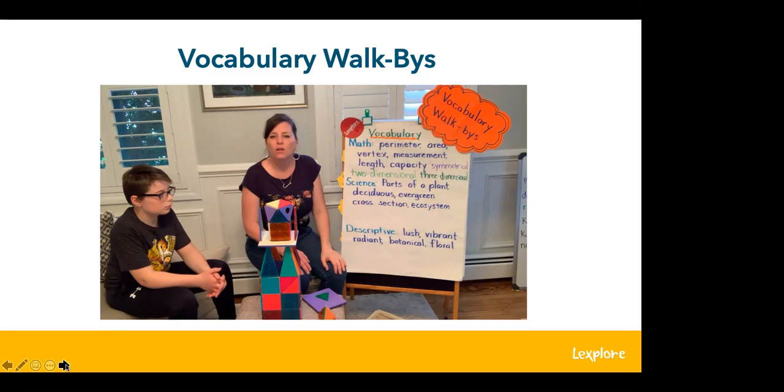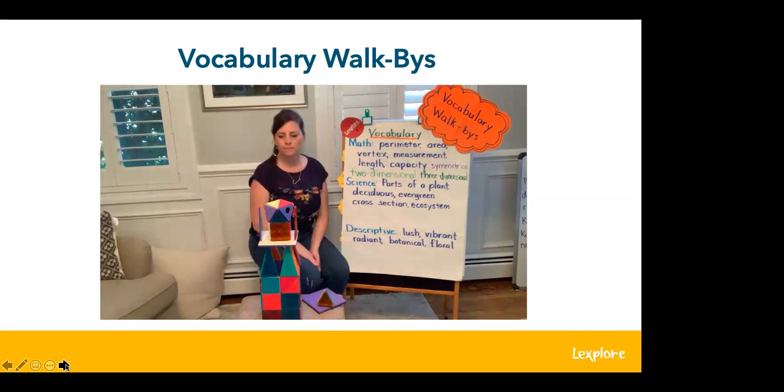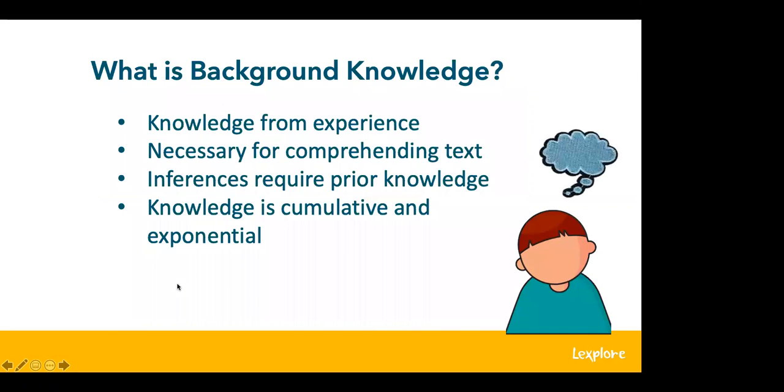Just to build that background knowledge and to give our students that foundation they need for better understanding. So what is background knowledge? When students are reading a text, they are entering the experience with some level of background knowledge. This is the knowledge they have already acquired through life experiences. This level of knowledge allows the reader to learn and build upon a foundation.